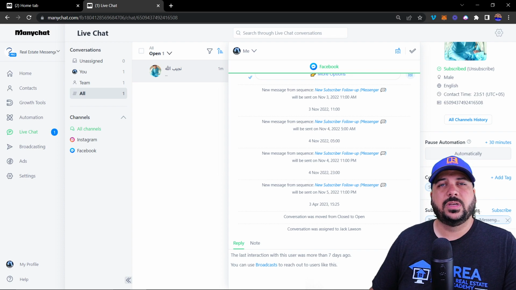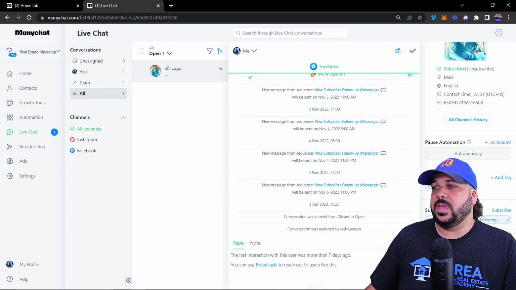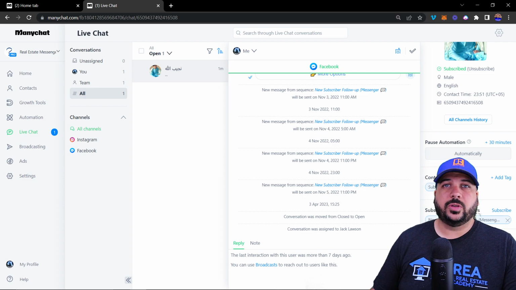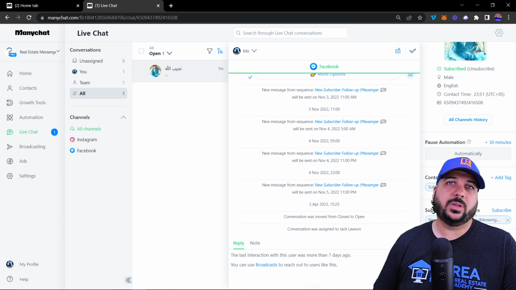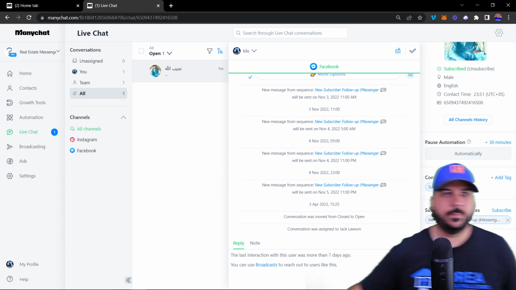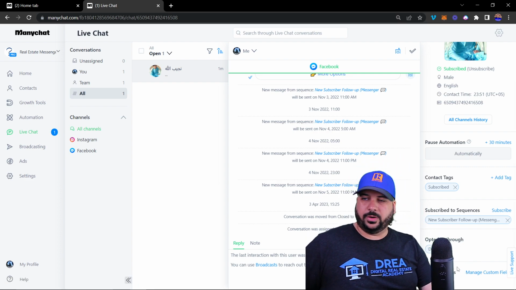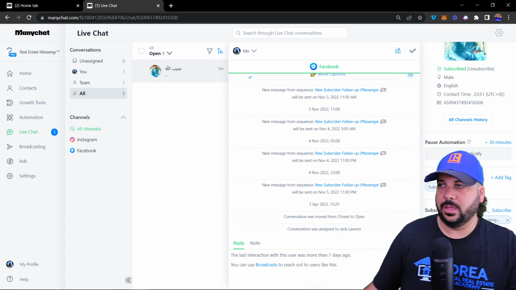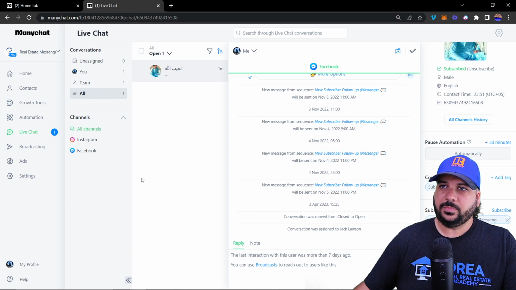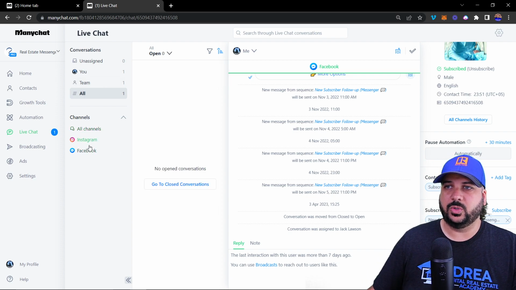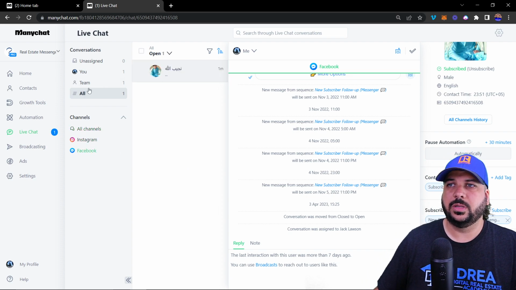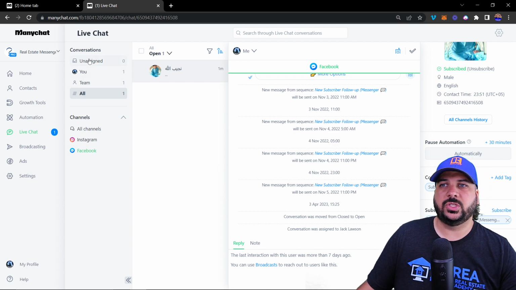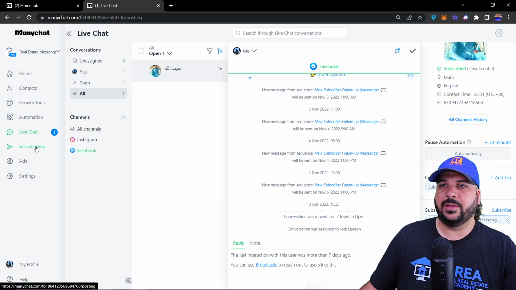So if they filled out the home buyer question flow, you'll be able to see all their custom fields, like how many bedrooms they're looking for, how many bathrooms. You'll see all that down here in the custom fields. You'll be able to see who's on Instagram, who's on Facebook. You can assign conversations, all kinds of different things inside the live chat.